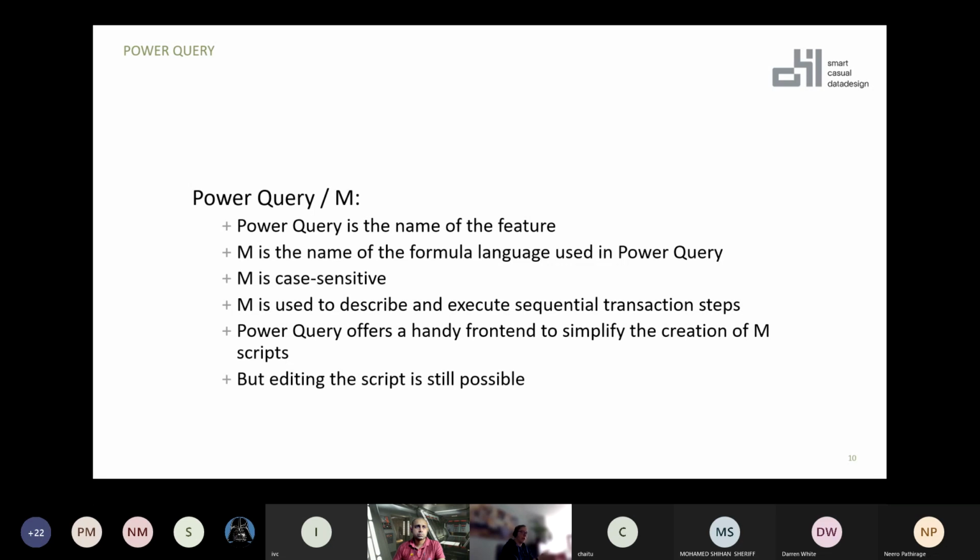You can click on each and every applied step and see the intermediary result after the step. You can exchange the order of steps if you see that probably the step of the renaming should be done before another one. You can break the whole code by this, but on the other hand, it allows you a lot of flexibility. You can delete steps later on and so on. So you have the possibility to use Power Query with the full front end to do this, or you have the possibility to look into the advanced view and edit the script yourself.